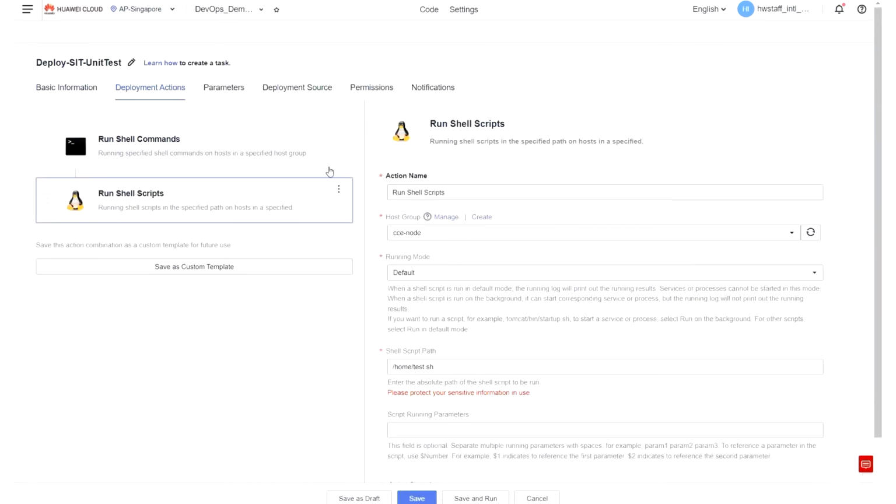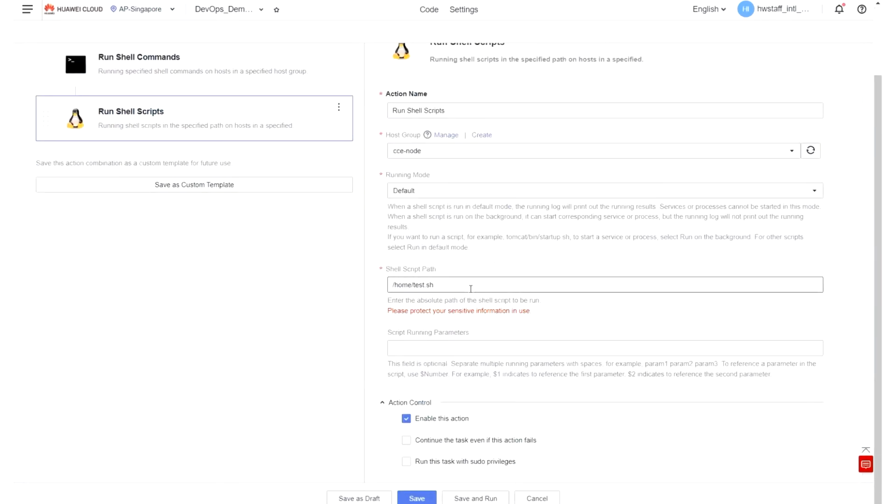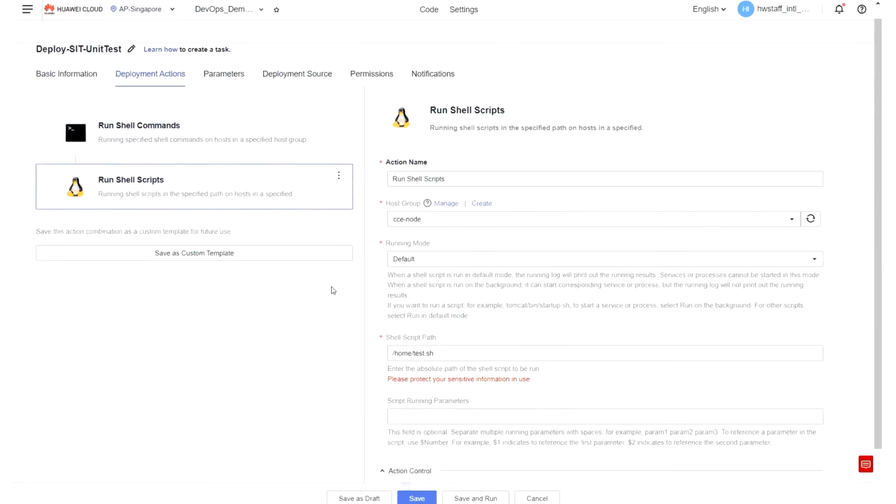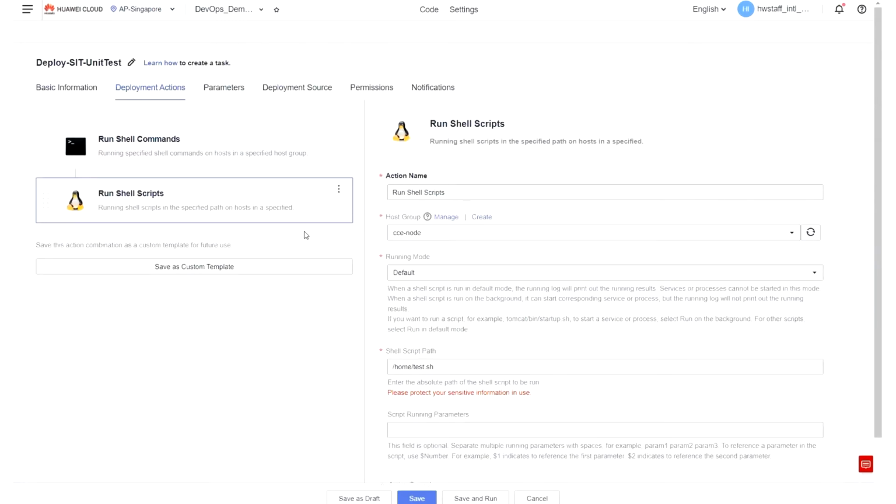Then I will run the shell script in the nodes for testing purposes, to test that our deployment is successfully deployed. So basically, this is just a very simple unit testing.